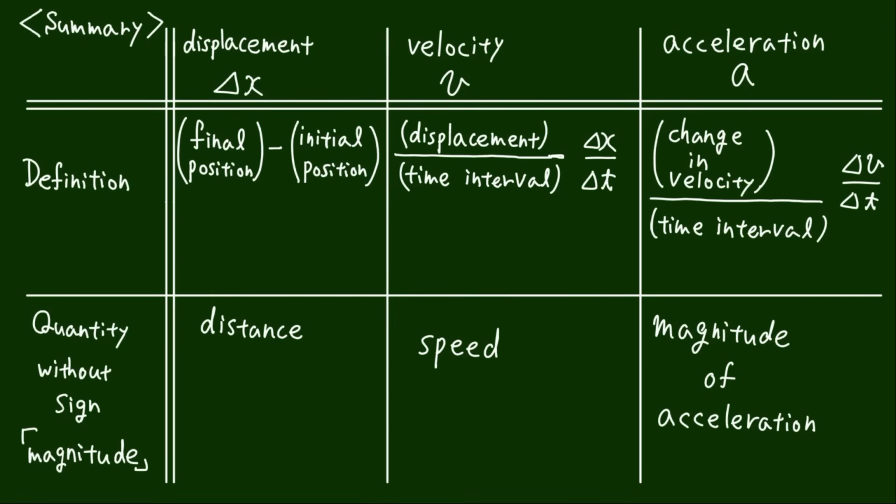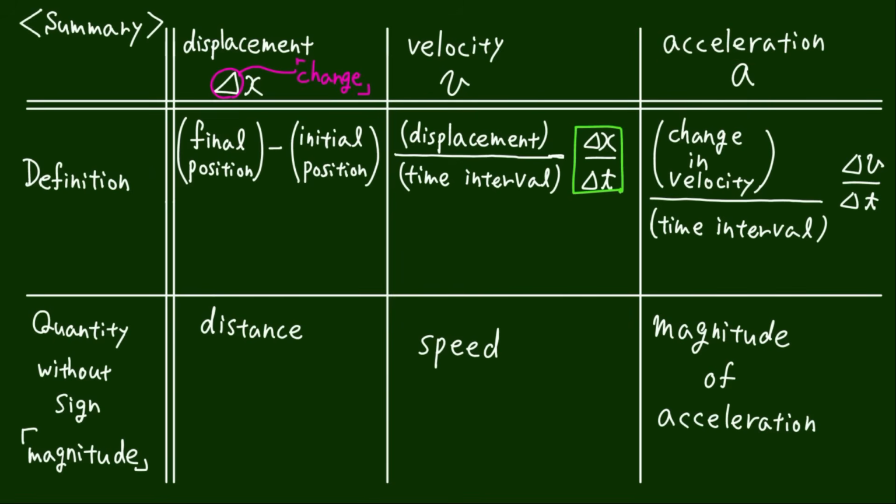First, we learned to represent change using this triangular symbol, the delta symbol. Specifically, the change in coordinates, which we call displacement, can be written as delta x like this. And change is defined as subtracting the earlier quantity from the later quantity in time. Therefore, displacement becomes the final coordinate minus the initial coordinate. Is that clear? And along with this, we were able to define velocity. Velocity is the value of displacement over a time interval, in other words, displacement divided by time. Using symbols, we could write this as delta x divided by delta t.